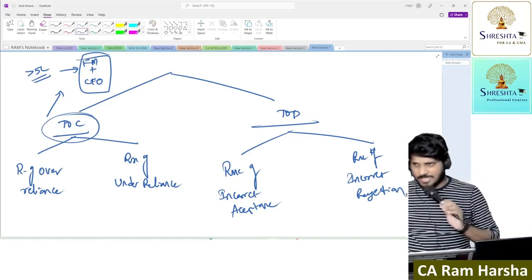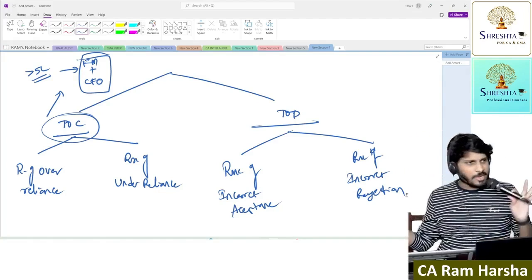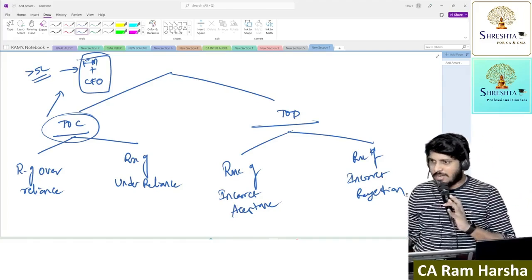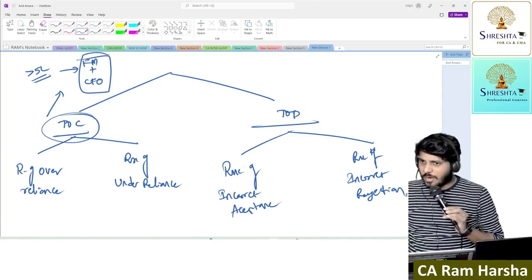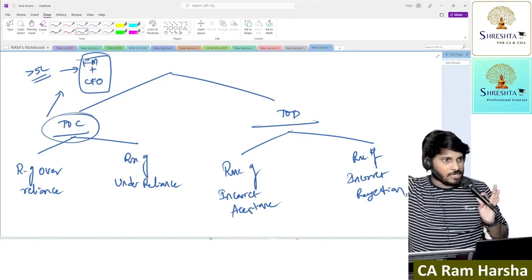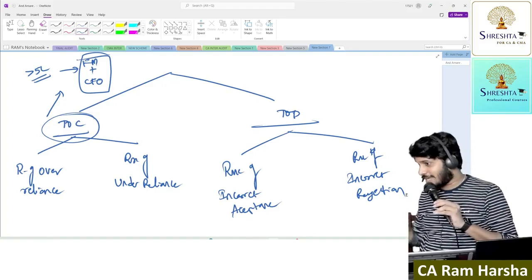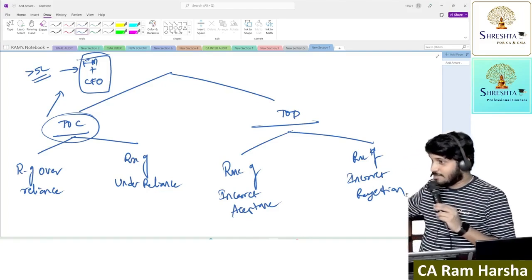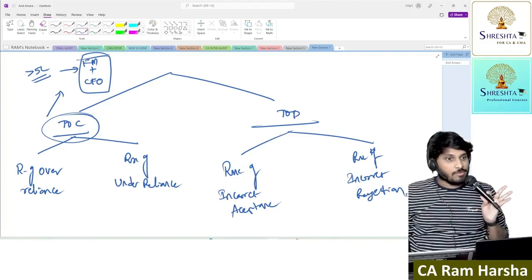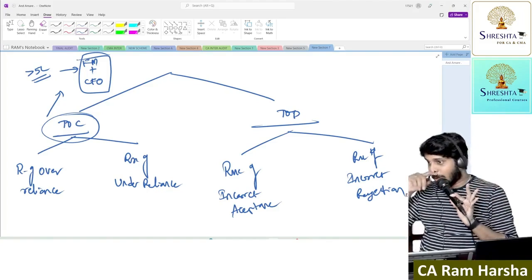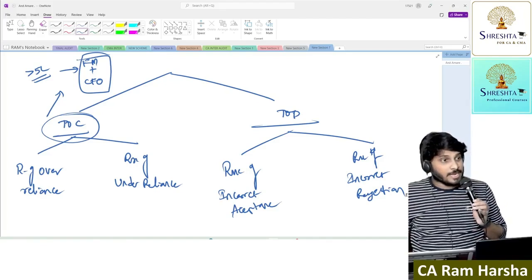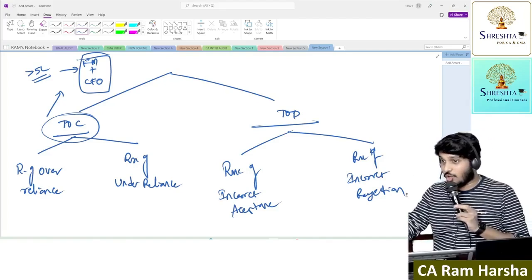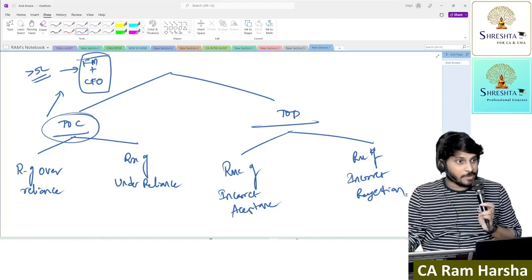Suppose if a supplier sends goods to us, in a company, when a supplier sends goods, the storekeeper may not have any idea. So when goods came, the other party will tell, sir, your company ordered goods. Storekeeper, what will he do? Okay, sir, accept, and he will give acknowledgement. Naturally, it became purchase, liability. But whether our organization placed the order or not, how do we know? So we should tell the storekeeper, whenever somebody is sending goods, first receive the goods only when there is an order from our company.